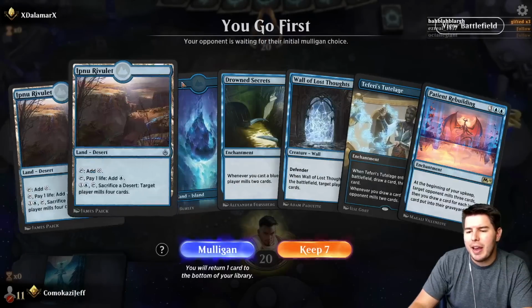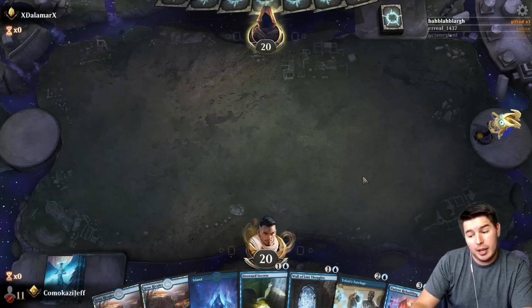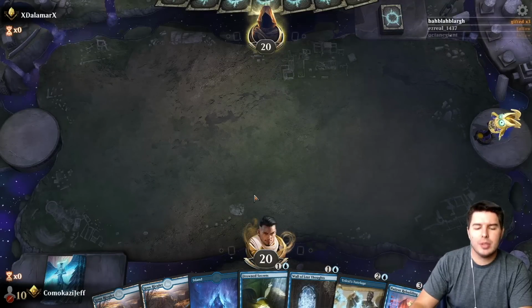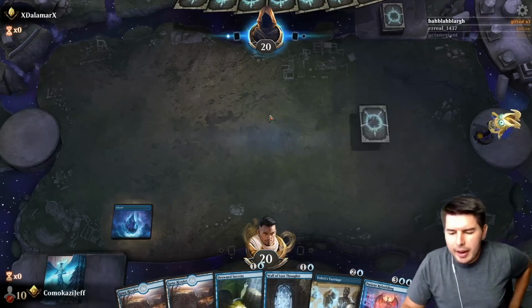All right, a little bit of a painful mana base. We'll see how this goes for us, though. A lot of things that we want, so that's good. See you, Gruul Rules. Have a good one. Play the island, pass the turn.